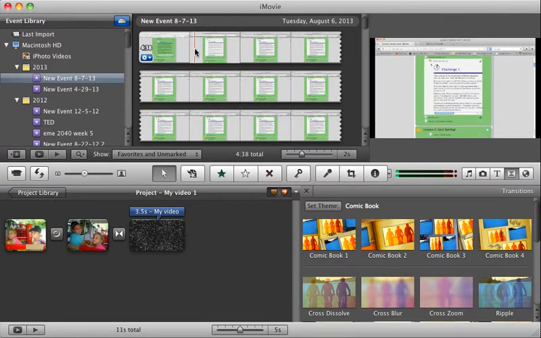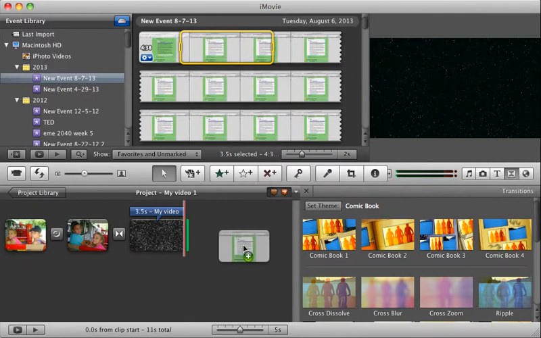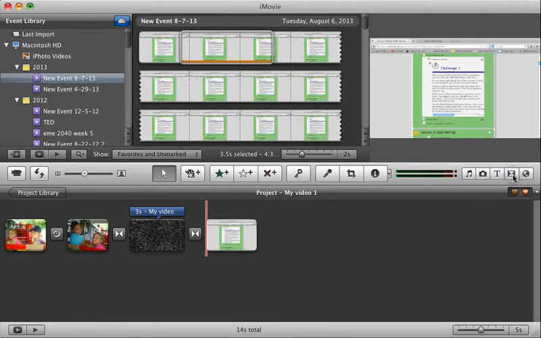Now, for your video, you can use the whole entire video, but if you only want a section, you can actually click an individual section and make it as small or as big as you want. Maybe you only want a few seconds of your video. Once you have it exactly how you want it, the yellow box around the area of your video that you want, same thing, you drag it, drop it into your project area. Now I can go ahead and add a transition. So let me close the transition box.